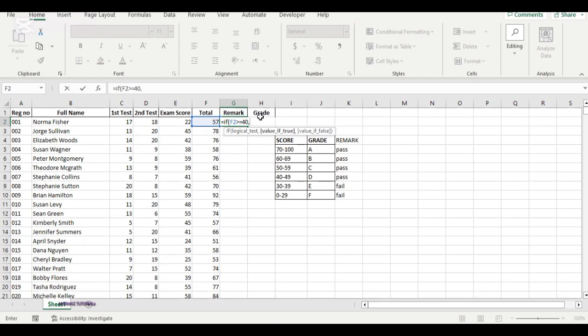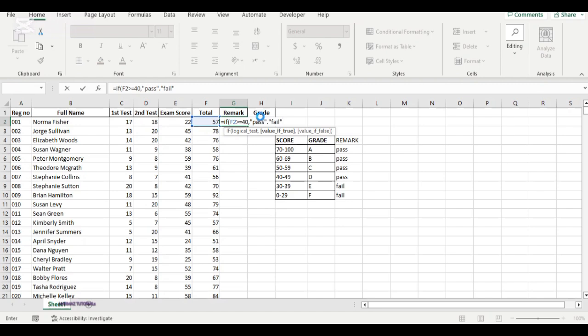then it should give it as a pass. Okay, as a pass. Then if it is not up to 40, then we should make it a fail. So observe that whenever we are typing this fail and pass, we put in a quotation mark, that is double apostrophe. The reason is because we are putting a letter, an alphabet, into the function. If we were using the text function, then it would be a different case. But for now, let's just focus on this.